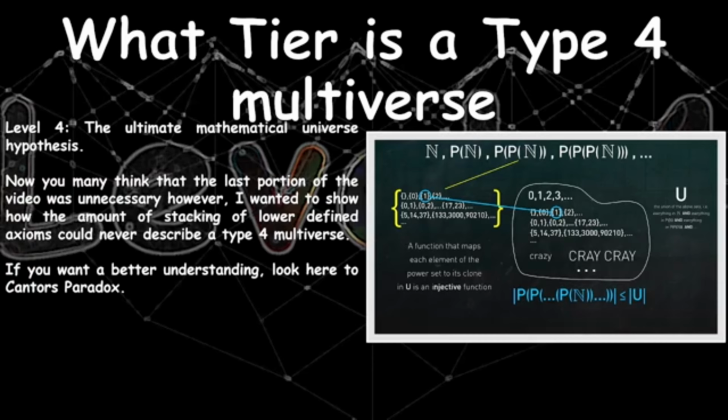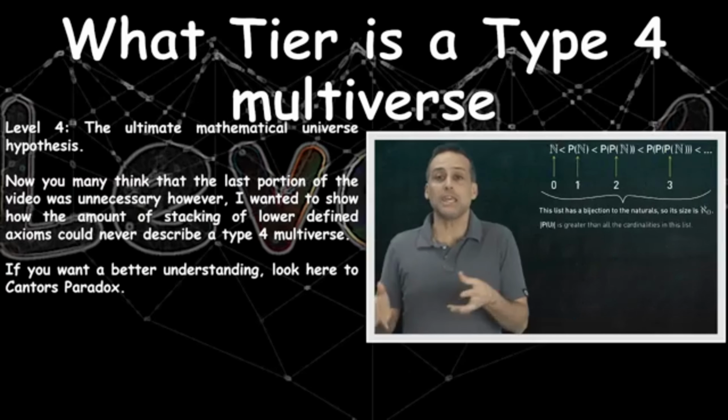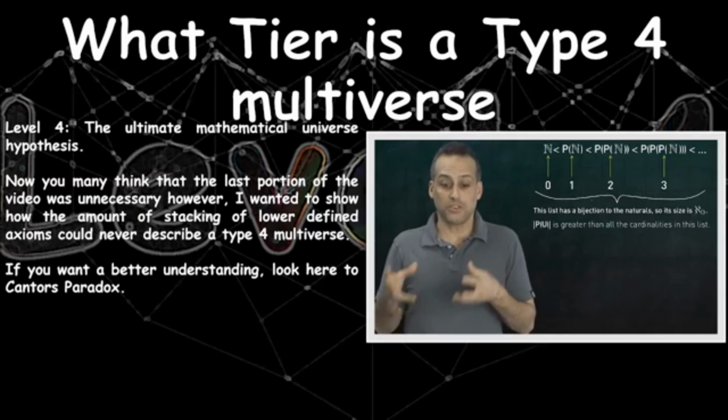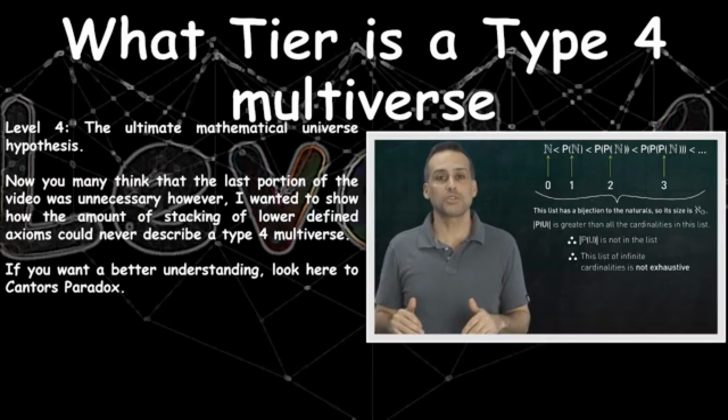But now think about the power set of U itself. That's also an infinite set. So by our earlier theorem, the cardinality of that has to be strictly greater than the cardinality of U, which means by extension, it's greater than the cardinality of any of the original sets in our chain. And that means that there's at least one infinite cardinality, the size of the power set of U, that our original list missed, which means that list wasn't complete.